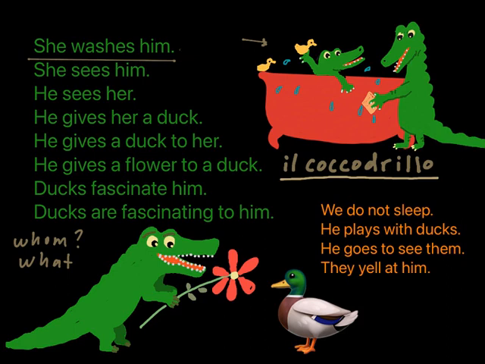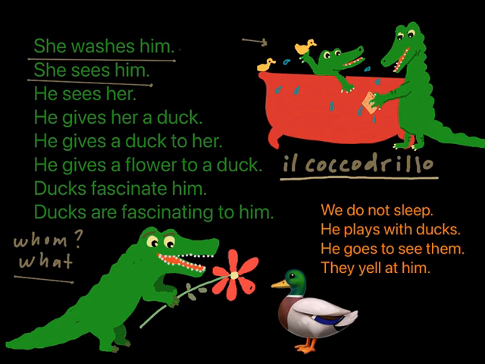All right, let's see the next sentence: she sees him. And your train of thought, who does something in a sentence? It is she, therefore it is the subject. It answers the question who or what. And then she sees him, and him answers the question whom or what that we just mentioned, and therefore it is the direct object, because the direct object receives the action of the verb in the sentence.